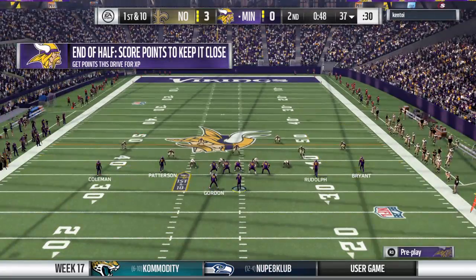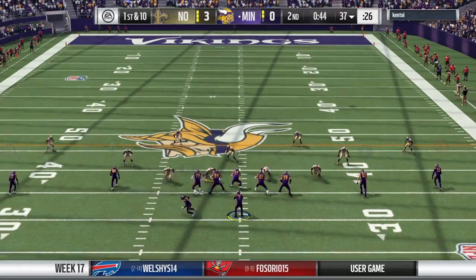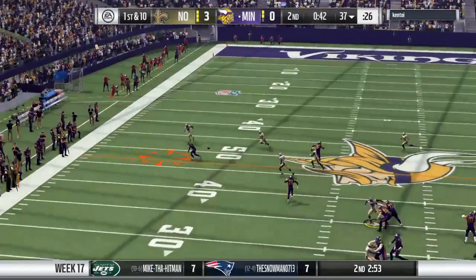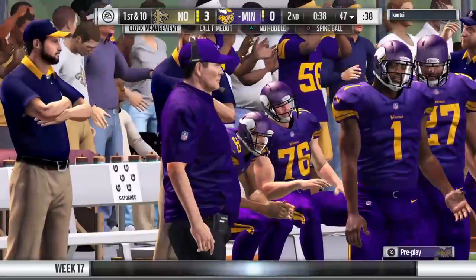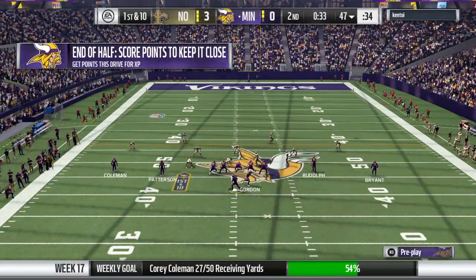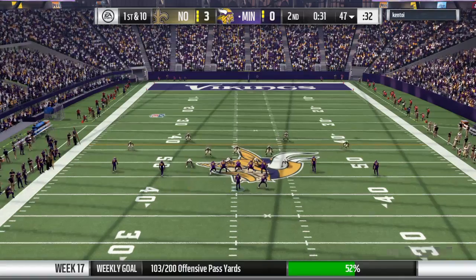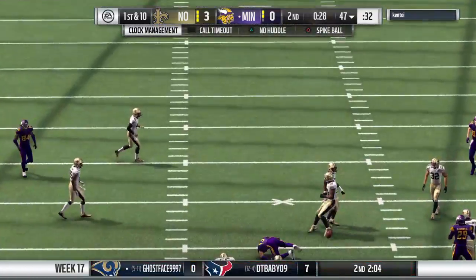They ran that one well, and not only did they pick up a nice chunk of yardage on the screen, they sent a message to the defense. Rush the passer all you want, but you better be careful. We can hit you going back the other direction. A nice pickup there of 11 yards, and it'll move the sticks. That was a nice completion on an out route, and those types of plays are the result of arm strength by the quarterback and timing by the receiver.